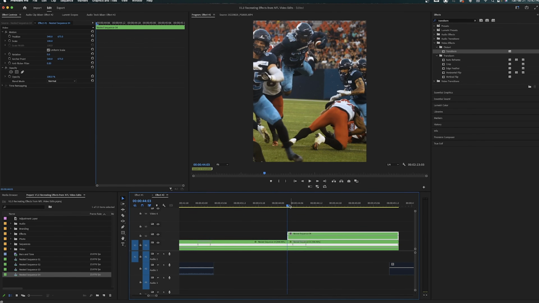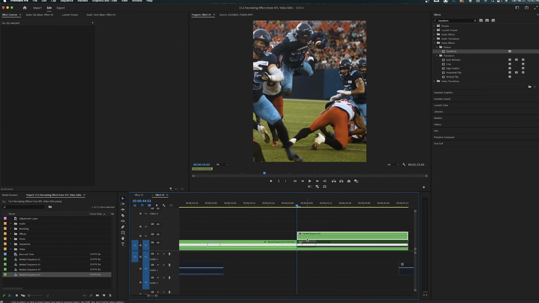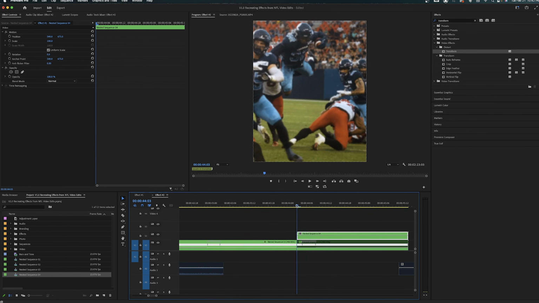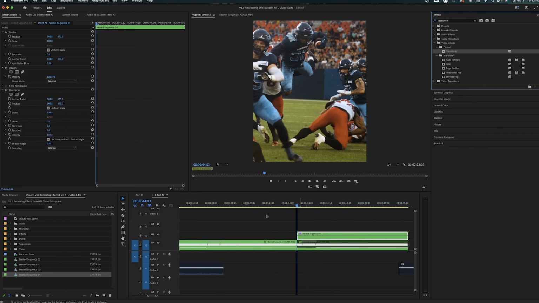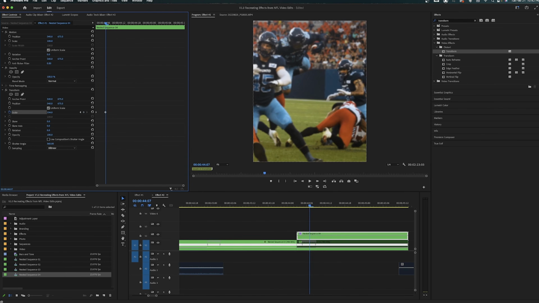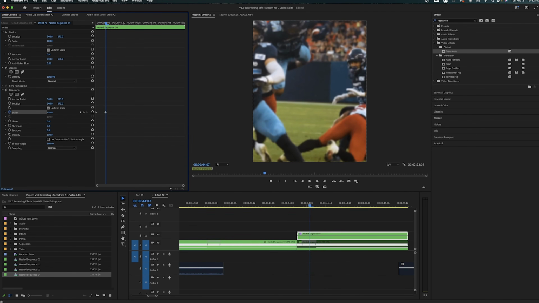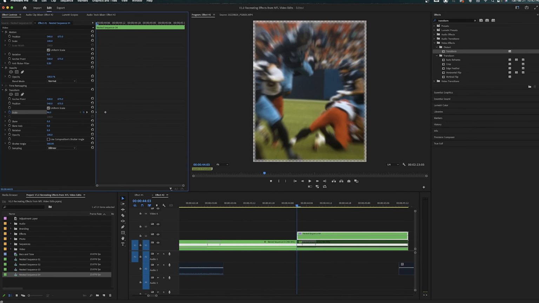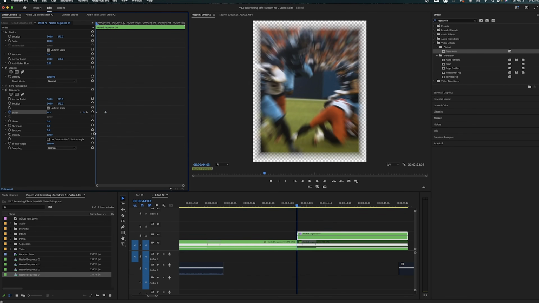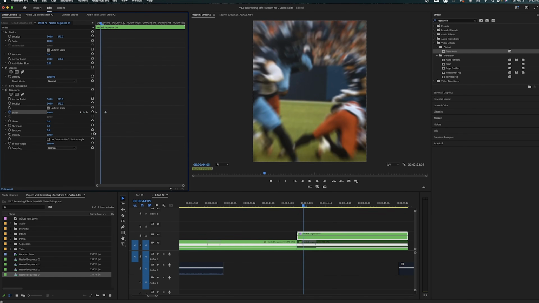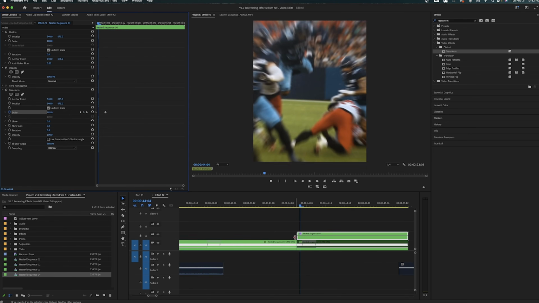And now that we've nested it, Premiere's not going to recognize all the time remapping we've done on this clip, and we can just add a transform effect and do another zoom transition like we had already practiced. So let's crank our shutter angle to 360, and then we're going to add one scale keyframe, go forward a little bit, crank that in, and let's again reduce this below 100 so we can get to, there, we're at 102 right there. So let's cut that off.